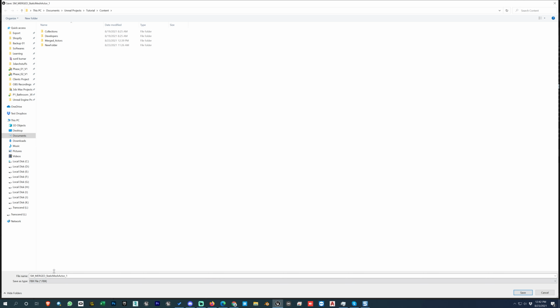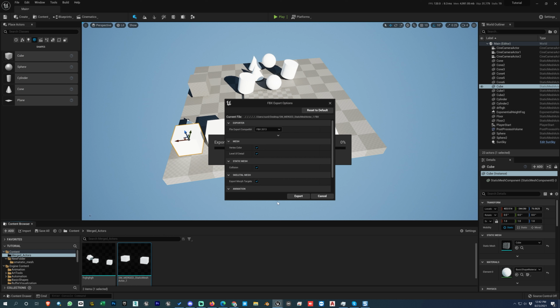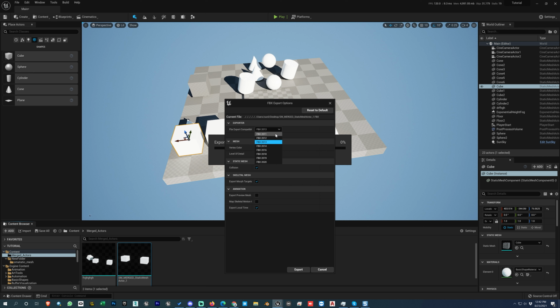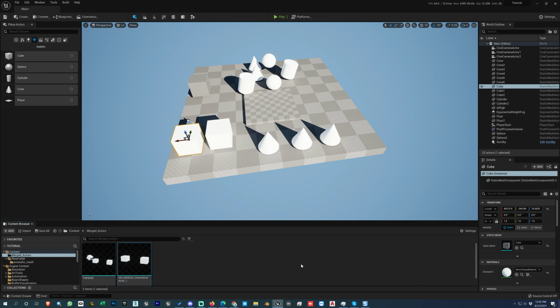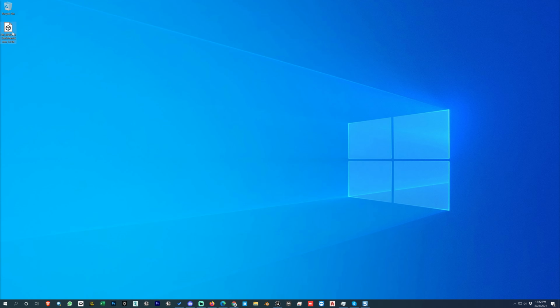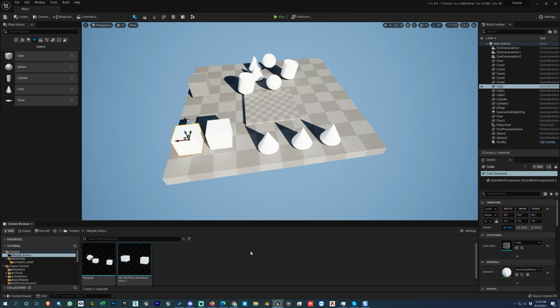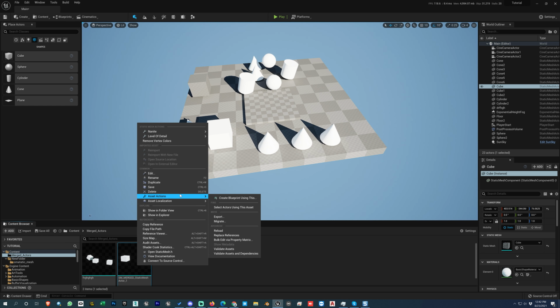So I will select this FBX, then go to the desktop, and click on this, and then it will give you these parameters. I always prefer keeping them default. If you want, you can select FBX 2020, that will be better. Okay, and then click Export, and when you minimize it, you'll find this object exported as FBX on the desktop. So I'll delete this. I will go again here. So this is the best way to export an object in FBX format from inside Unreal Engine to your hard drive or PC, from where you can bring it into any application.